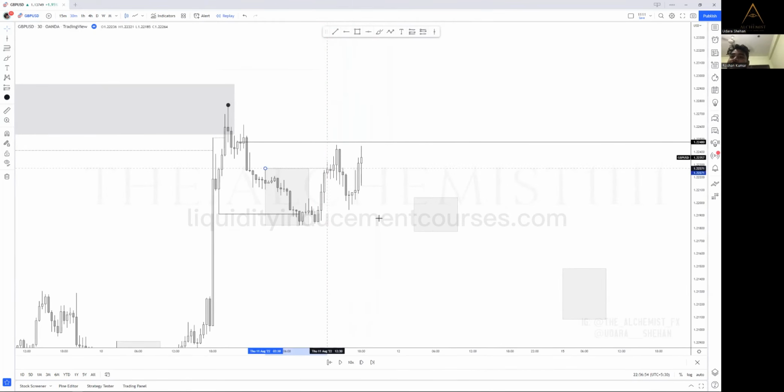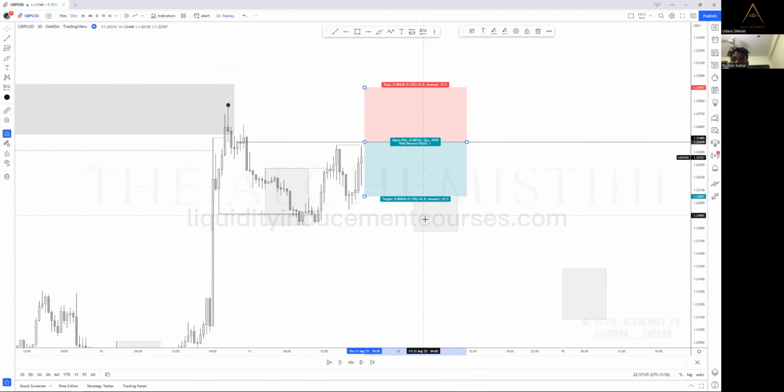And what it did was it created equal highs below our point of interest. Can you see it? Equal highs right below the daily, like 4 hour zone of interest. Then took a sell in here. Where is my first target? Asian low. But yeah, now this is the thing.